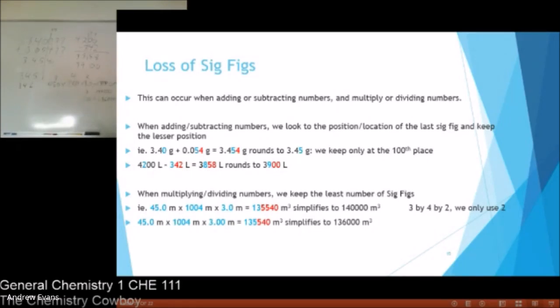Now, why is this important to you, to me? Well, when we're doing our calculations in lab, we are going to be doing a lot of multiplication and division. Say you're finding out density in like a week or two. You're finding out density of some metal. You're going to take a mass that you weigh, and then you divide by a volume that you measure. If you know that volume accurately to say 4 decimal places, and you know that mass to 4 significant figures, your answer will be accurate to 4 significant figures.